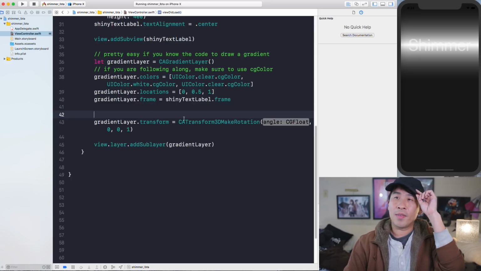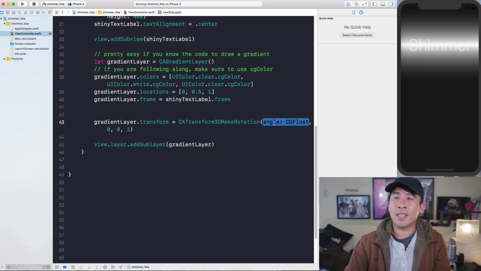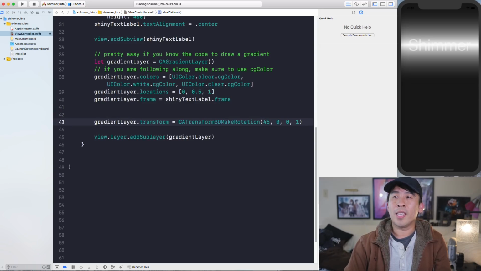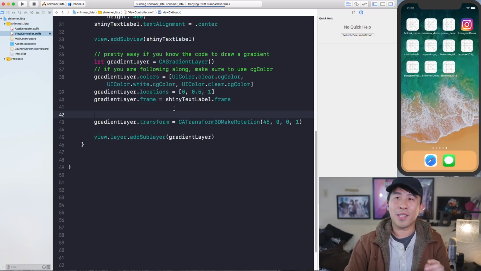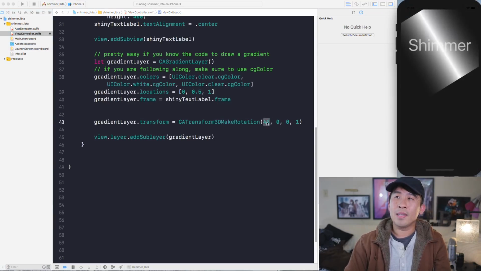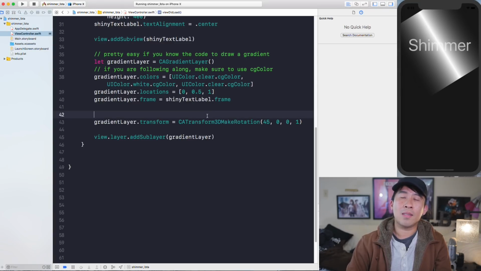Now the next thing you need to figure out is how to actually get the angle over here. You might want to attempt a value of 45 over there, but I don't think that really works. This is expecting, I think, radians, but I guess that's kind of 45-ish degrees. I don't think that's a complete diagonal. If you want to actually get the angle correct, you want to apply this little bit of math.